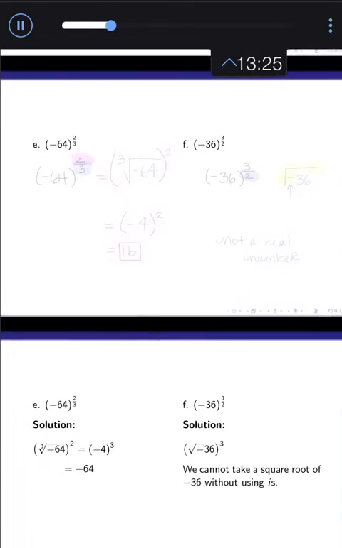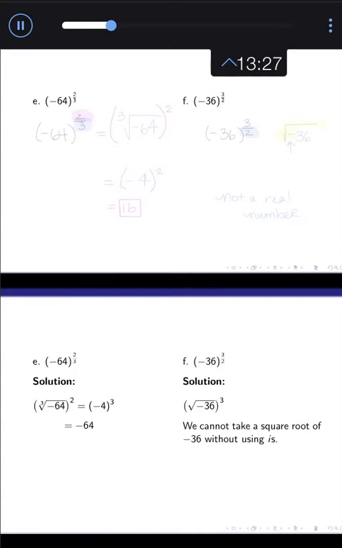Let's look at a couple more problems. Let's look at E. Notice again, we do have parentheses on this next one. So let's look at this. We have negative 64 in parentheses to the 2/3. So we'll start out with the denominator, which tells us to start out with taking the cube root of, well, the entire thing is in parentheses, so the cube root of negative 64. So what number multiplied by itself 3 times gives us the number negative 64? And that is the number negative 4.